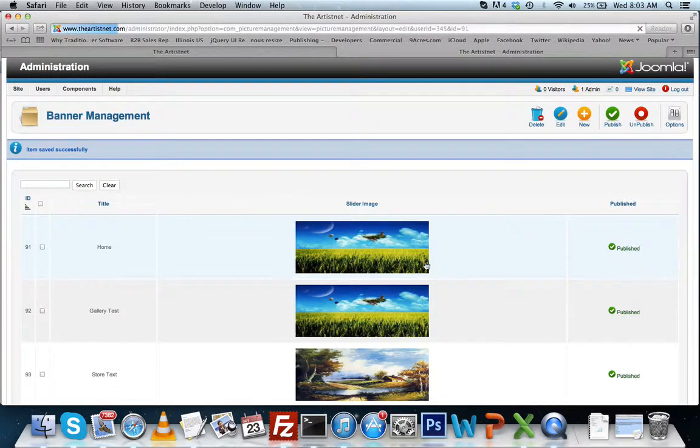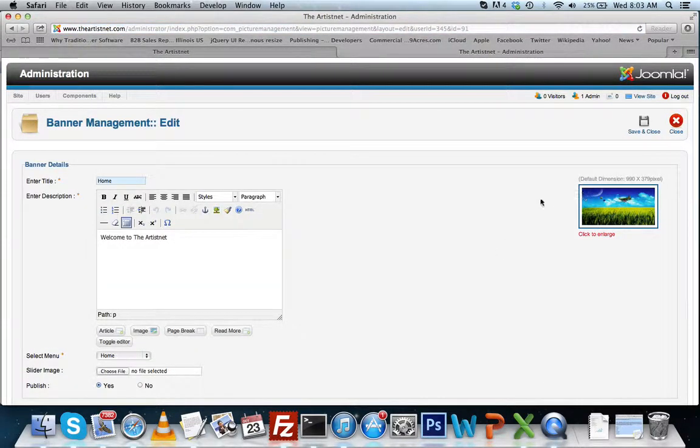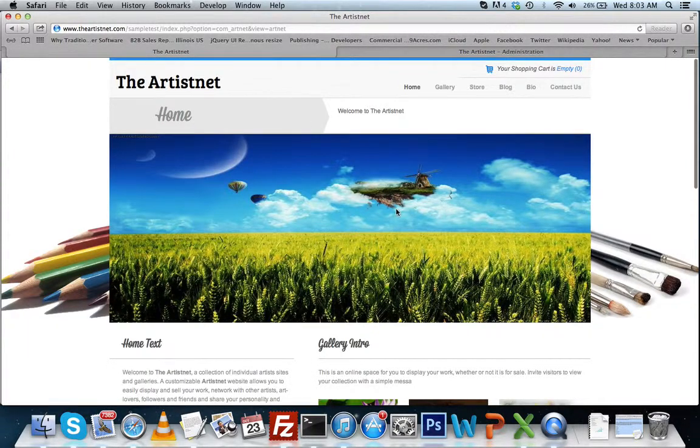Something to keep in mind is that the gallery images have default dimensions, and that's 990 by 379 or 4. What you can do is open up your favorite photo editor, Photoshop or Photoshop Elements, or even Paint, and resize the height and width of your photo and crop it out and make sure you have the proper size before you upload so that it doesn't skew the image. And once you've uploaded the image, it'll pop up in a very nice format that you'll be able to see.